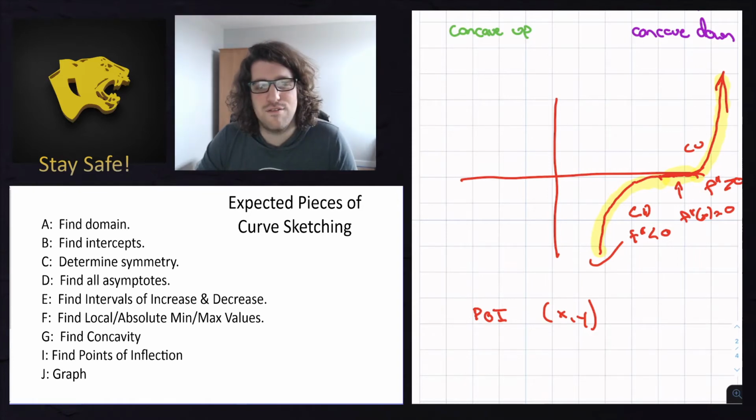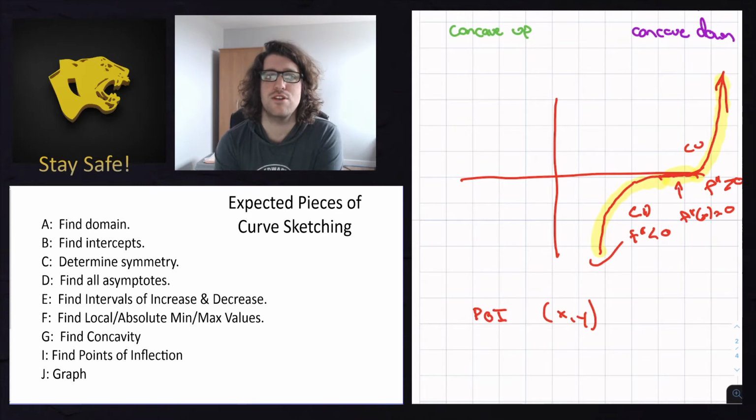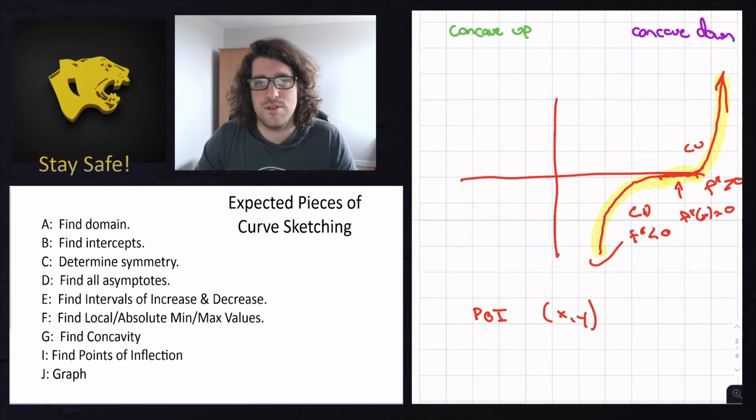For E, find intervals of increase and decrease. That is your first calculus thing, because that requires you to take the first derivative of what's going on and then be able to state that your first derivative is positive when the function increases. Your first derivative is negative when the function decreases. So you can find all the places where you have critical numbers, and then you can test the first derivative on each of those intervals, which basically sets you up for a first derivative test already.